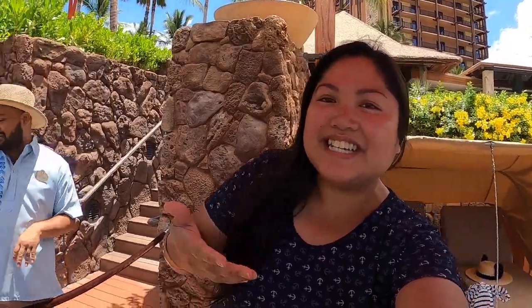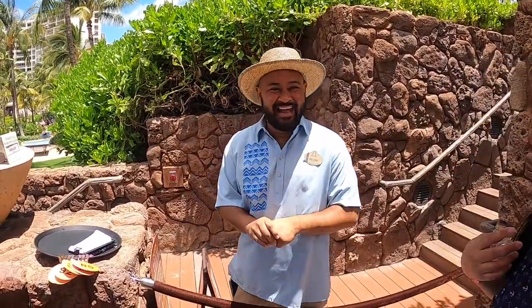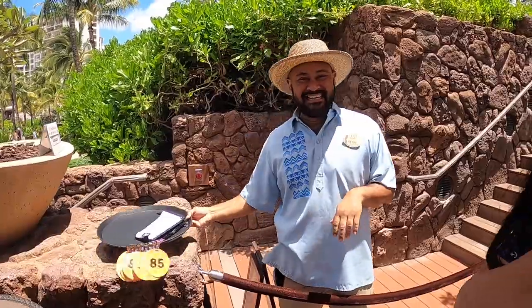So we're here in the Executive Lanai and we have Keone here. Aloha! Take care of us. We're so excited to have them here. I can't wait for the day to start. Thank you so much. So for lunch, we're gonna eat ahi poke nachos and then onion rings. And then we both got non-alcoholic drinks. So Sean got the strawberry guava island cooler and then I ordered the pineapple ginger splash.